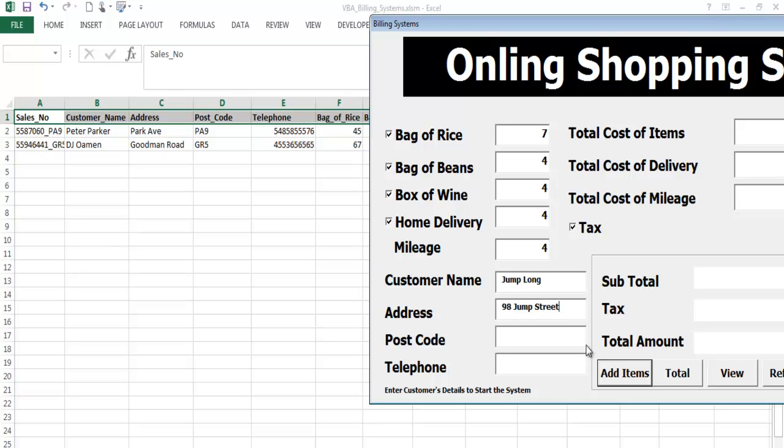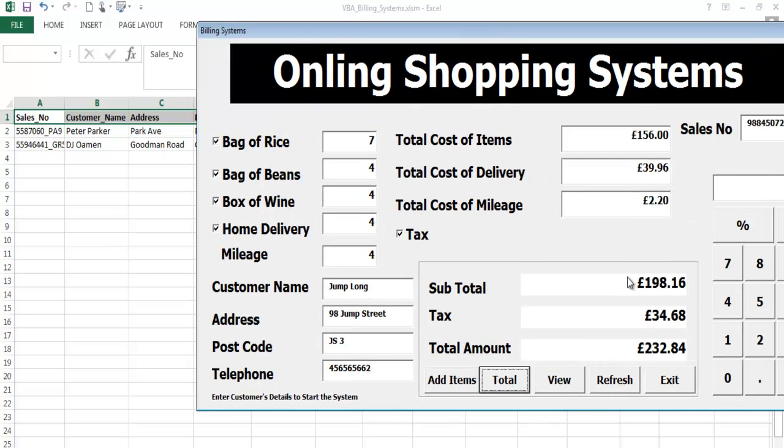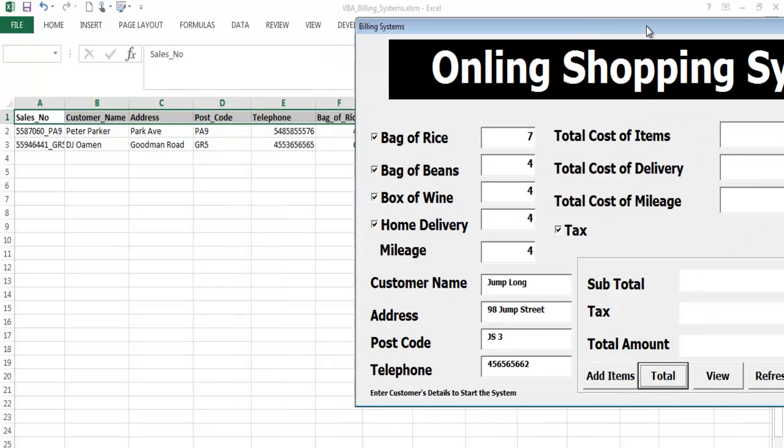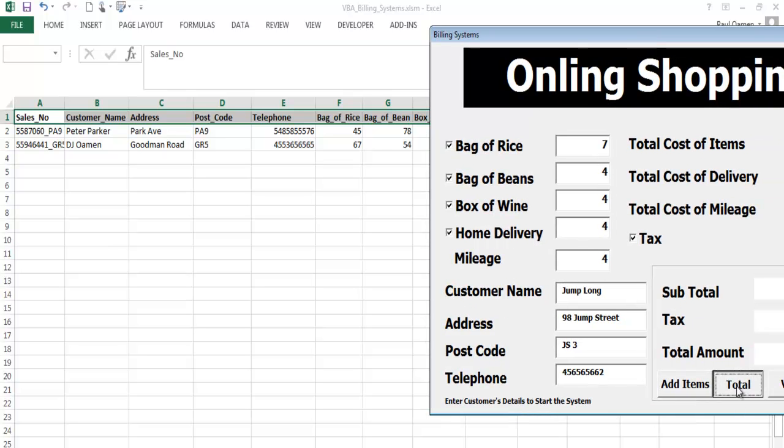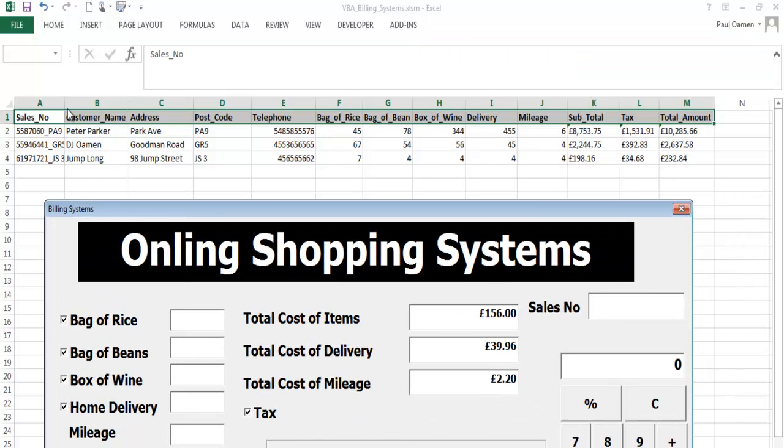Postcode JS3, and telephone number, whatever he wants there. All we need to do now is click on total, and let's see if this will work again. Let's go for add item. Click on add item. That is it. So you guys see how the system works now.